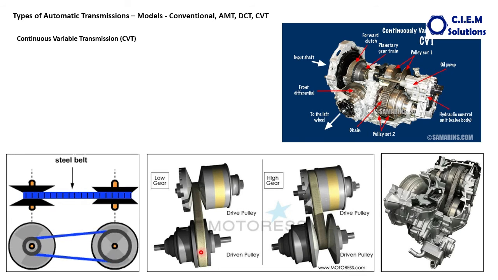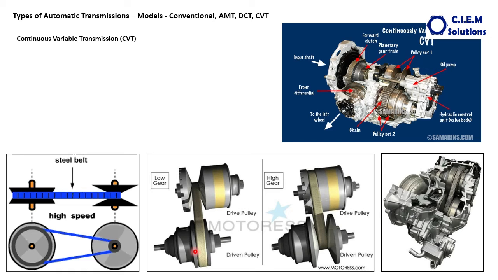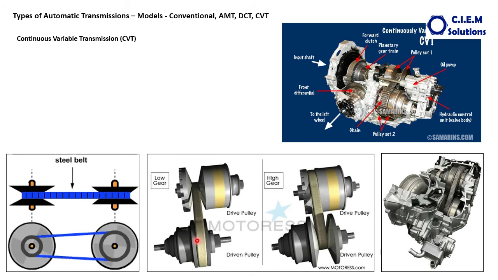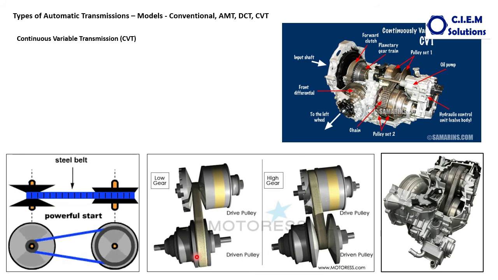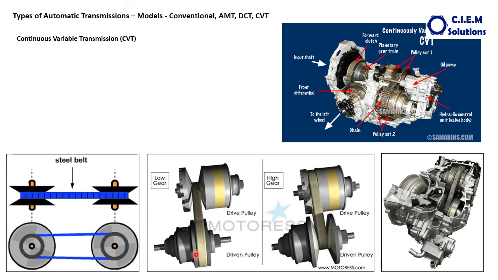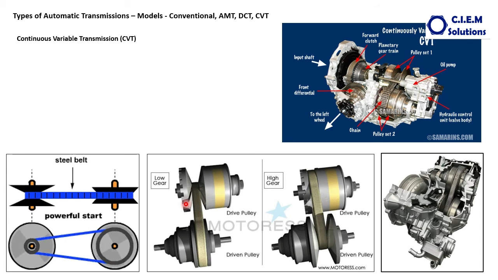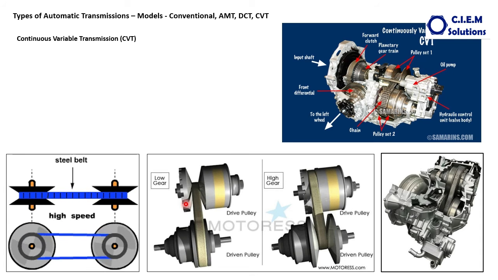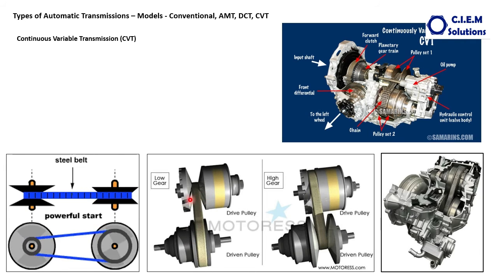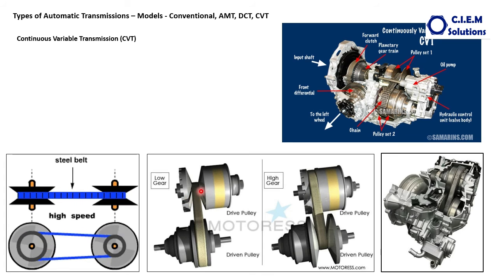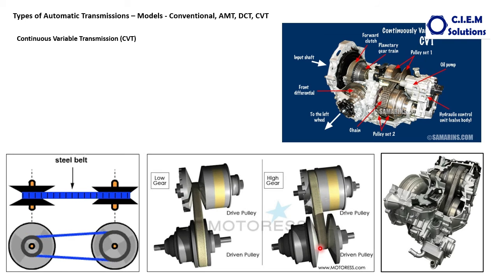As the vehicle speed increases and load drops down, one is the fixed plate and the other one is the moving one. Same way on the other pulley, one is the fixed plate and the other is the moving one. The moving one will move like this. When it is moving like this, automatically through the system of the transmission, this moves inwards. This is moving outward and this is moving inward. As it moves inwards, its diameter increases. See, when it is moved fully inside, the diameter is increased and the other diameter is fully reduced.